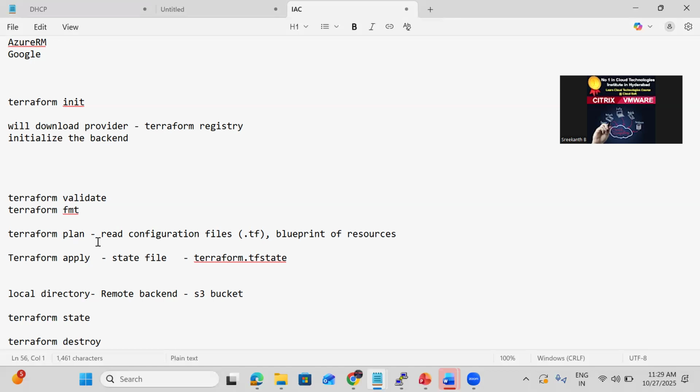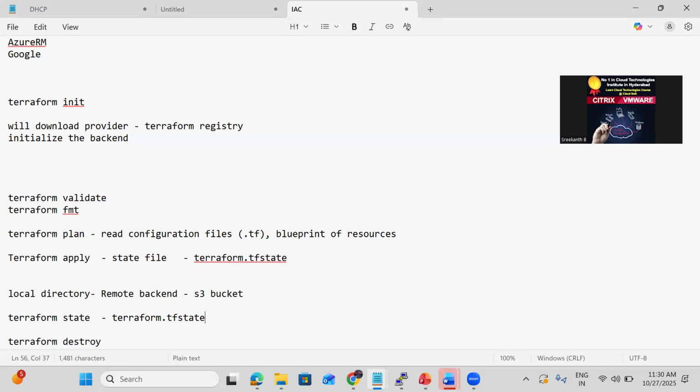Apply. So with the apply, what is the name of the file? The name of the file is terraform.tfstate, where it's going to be stored in the local workspace where we have initialized the directory.